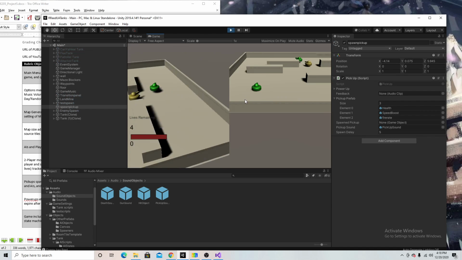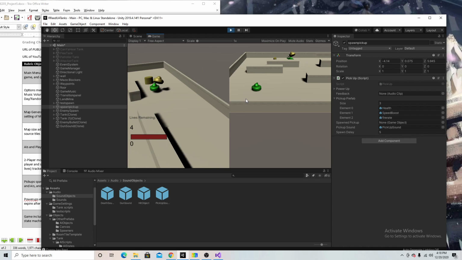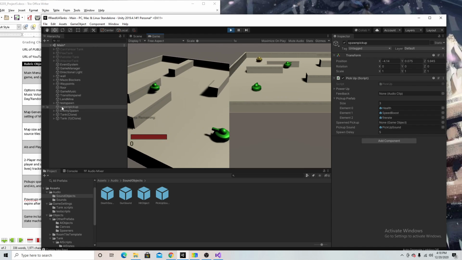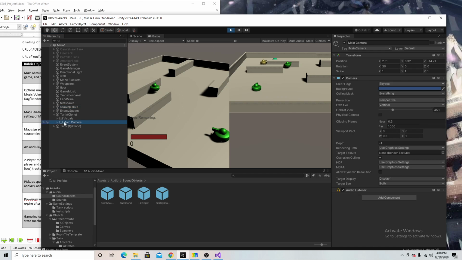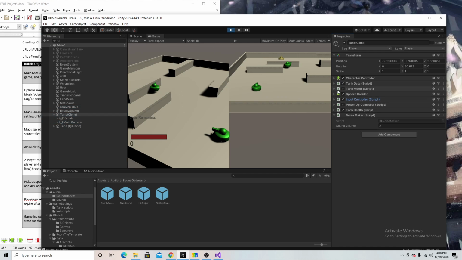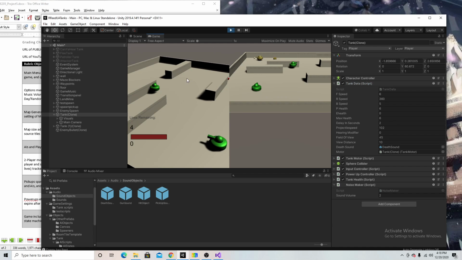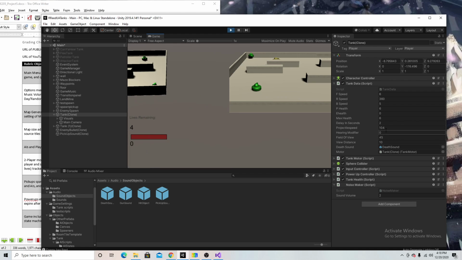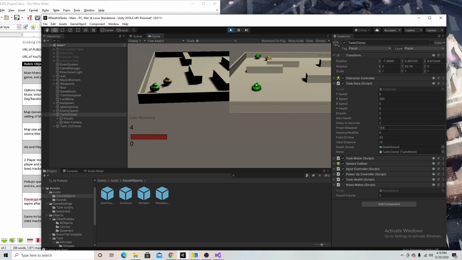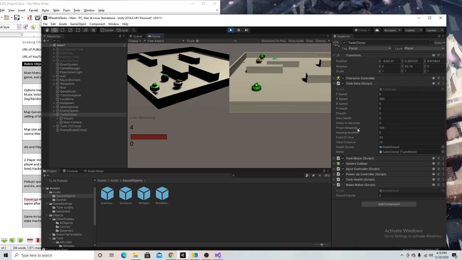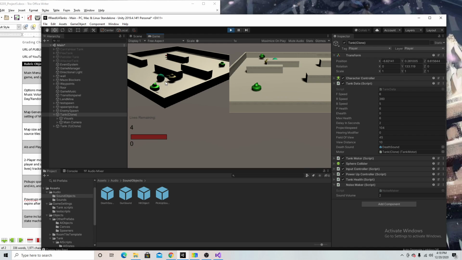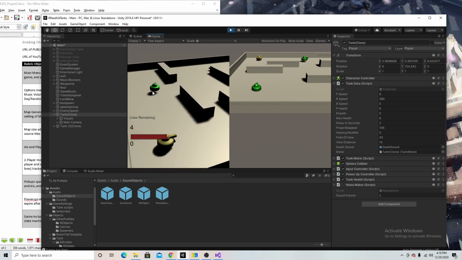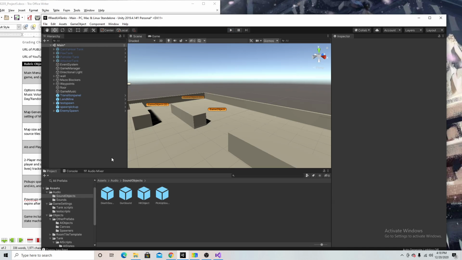So I will go ahead and have my player pick it up here. As you can see, it's spawned in, and the player will pick it up and it will interact with the player. To showcase this, as you can see, my projectile speed increased, and it is a permanent upgrade. If you see that the enemy tank picks it up, it also picks it up and it will be affected by it.